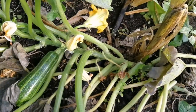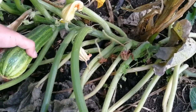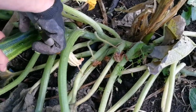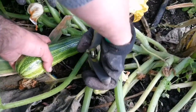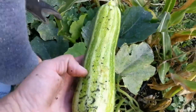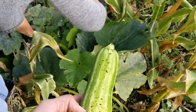Explore. Oh, look. A courgette. You can't just cut the courgette. I can do it myself. Okay. This courgette was walking. It's not a bush type.